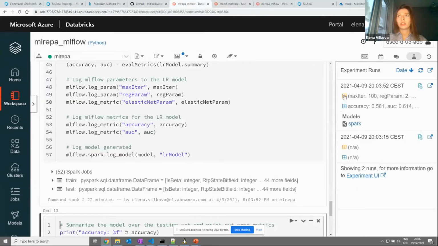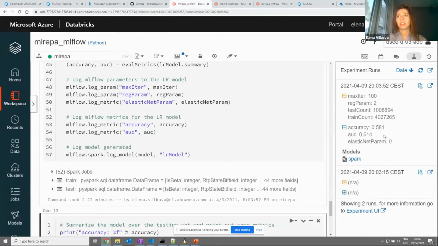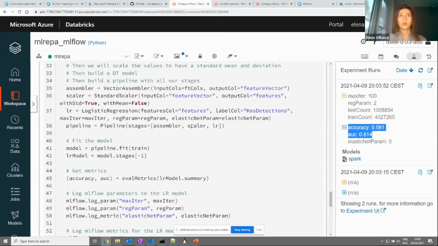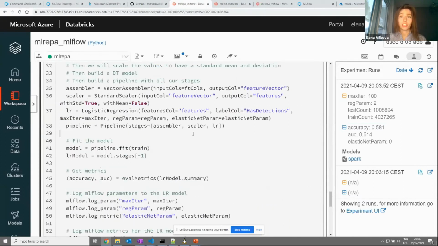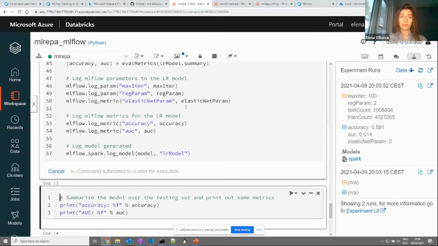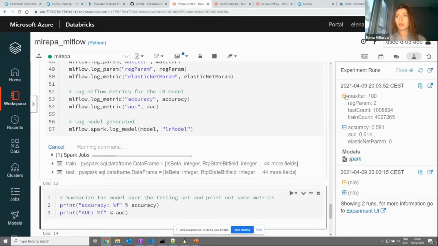And now it's finished, and let's see. We have 4 parameters here, and we have 3 metrics here, including accuracy and AUC value. If we want to change some parameters, just to check that something happens, we can have different parameters for the logistic regression. If we make a new execution, we should see a new experiment run coming.